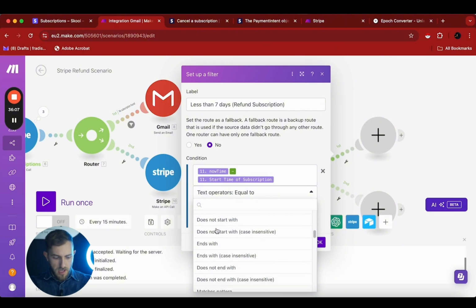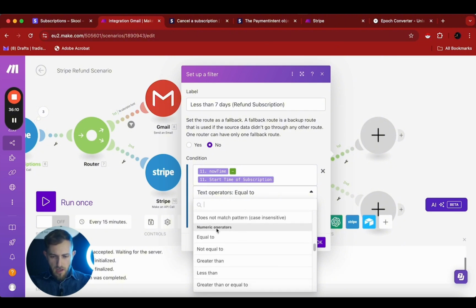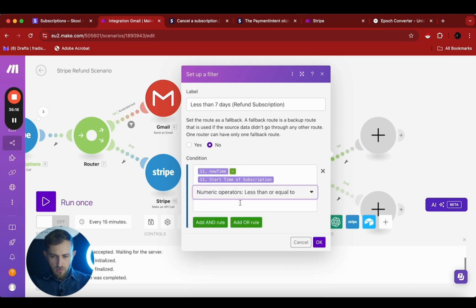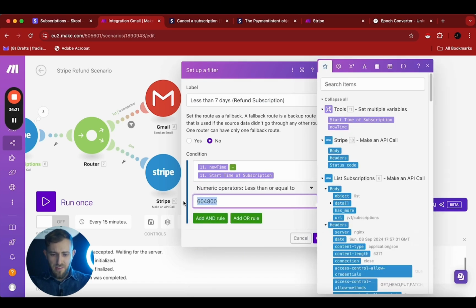You scroll down, you scroll further down, and then over here numeric operators, less than or equal to 604,800, which is 7 days in seconds. Okay, so that means now time, the amount of seconds that have passed from that date, minus the start time of subscription, if that is less than this number, it means that it's less than 7 days, which means that the person is eligible for a refund, and then you're gonna go ahead and give them the refund.